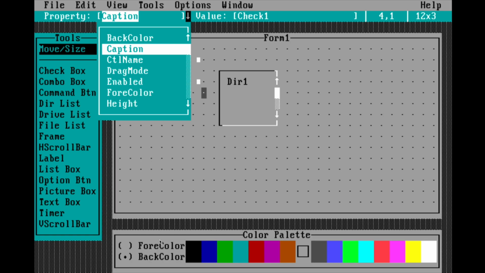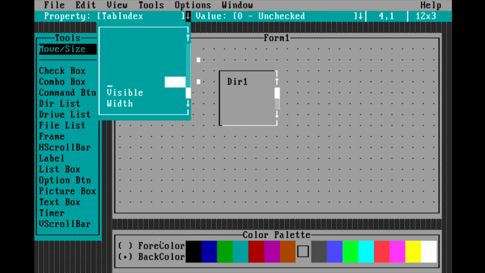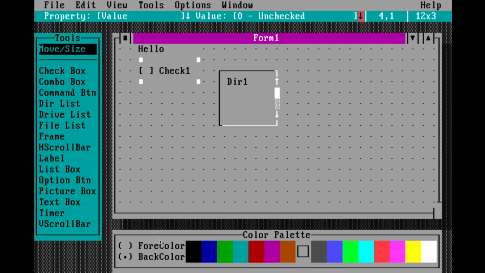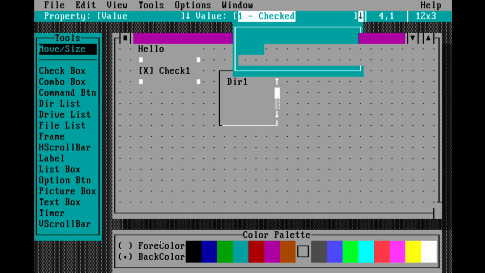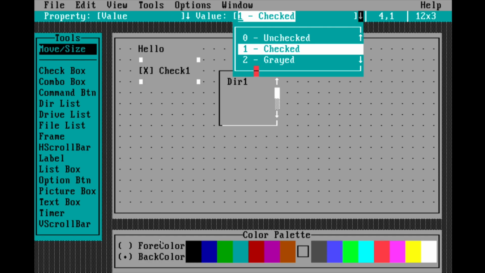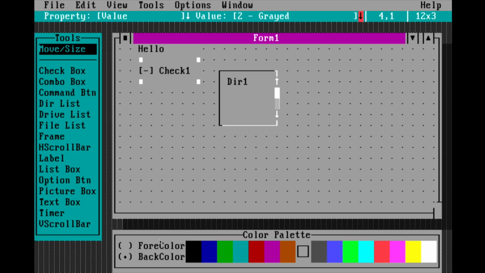Yeah, no, come on, scroll down. I keep forgetting the middle scroll, the actual scroll wheel will not work. And yeah, so we can change the value, and there, because the checkbox, it's got its own value. So checked and grade is if you aren't able to change it. So if you want it to be locked, and then unchecked, obviously, is what we saw before, where it takes the check mark out. Fairly standard thing. You'll have seen quite a lot of these.